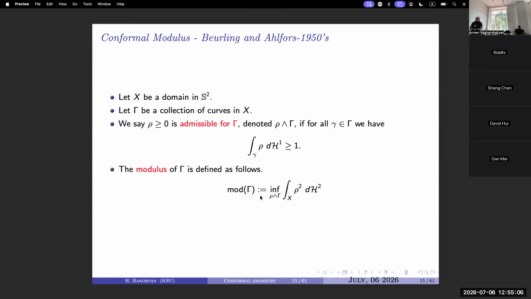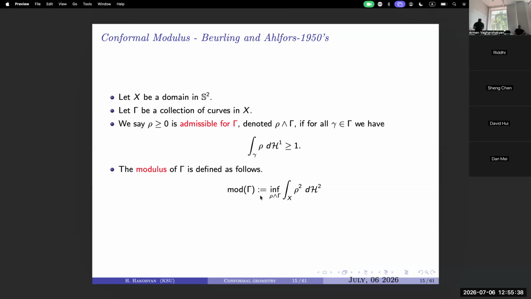Okay, so why such a strange thing? It's a variational thing. So in reality, it's not a very strange thing. It's a very natural thing, because even though it's called modulus, in all the other fields it has many other names like energy, like flow, many other things. But the key thing for us is that it is a conformally invariant notion. So what do I mean by that?